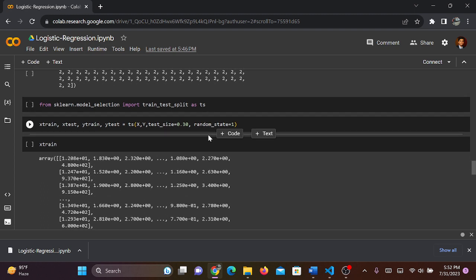So now X_train, X_test, y_train, y_test. This line, if we describe it, X is the variable that contains the feature data of the wine dataset. y is the variable that contains the target values of the wine dataset. test_size=0.30 specifies that 30% of the data will be allocated to the testing set while the remaining 70% will be in the training set. random_state=1 is an argument used to set a fixed seed for the random number generator, ensuring the data splitting is reproducible.